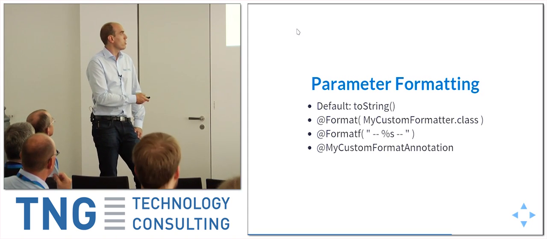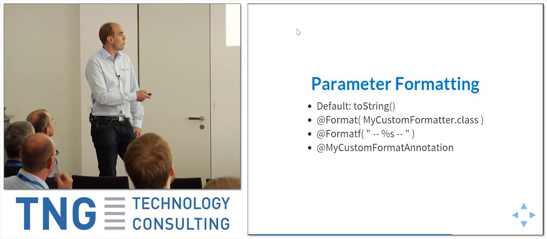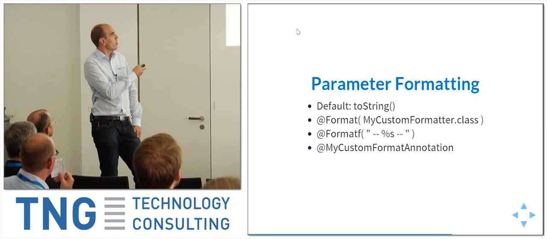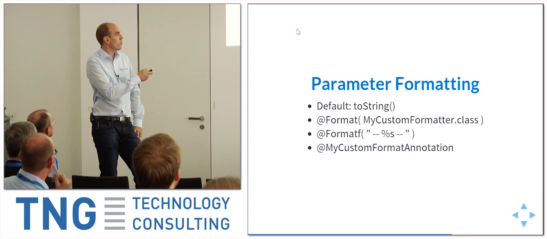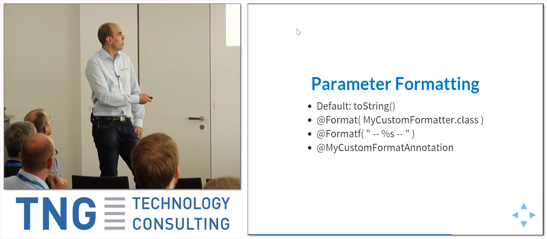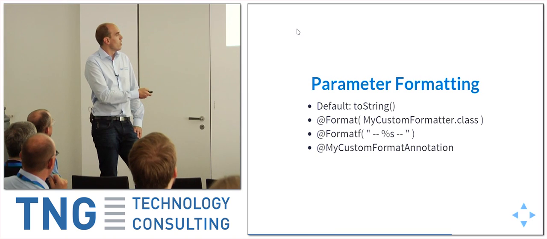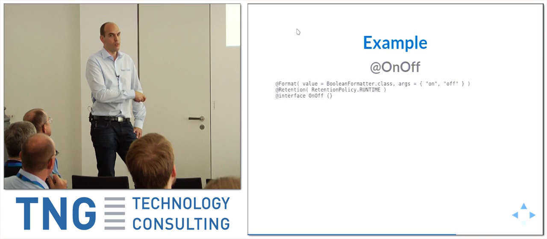So actually, it is possible to format Booleans. And then you can write something like this. The machine is $, on or off. Provided you give it a parameter true, for example, or false, in this case. And in the report, it will replace this with off, because you used the on-off formatter there.